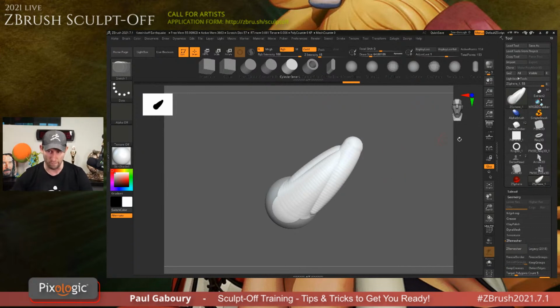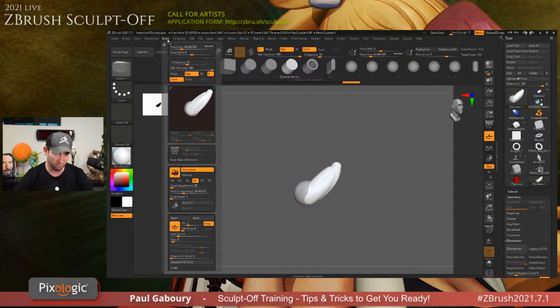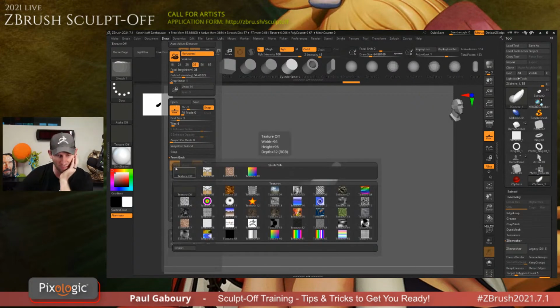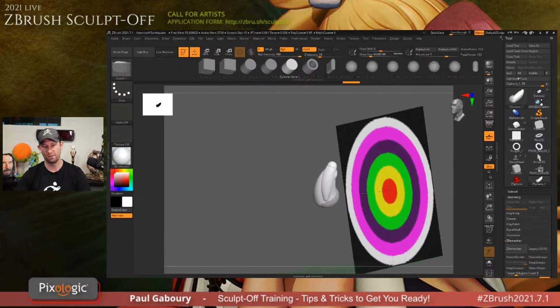The floor grid is one way. If you just turn on your floor, in the Draw palette you have front, back, up, down, left, right. I can just click on this, and there are two maps, one for the front and one for the back. I can bring in any image that I want, just click it, and it'll plop into place.